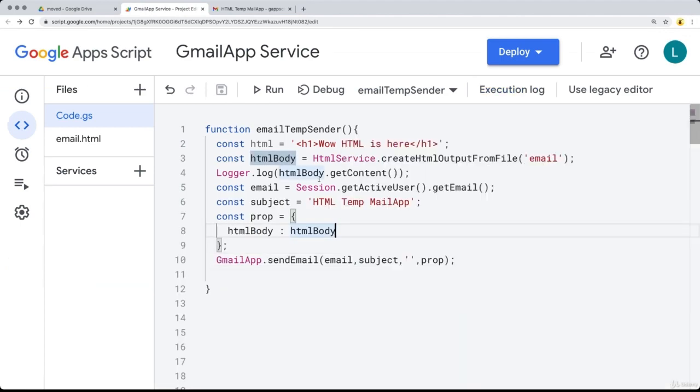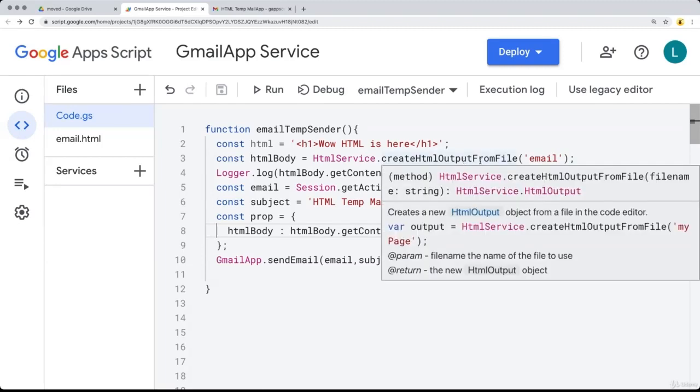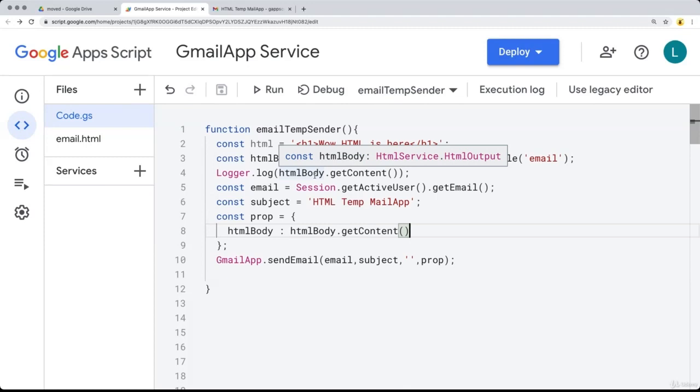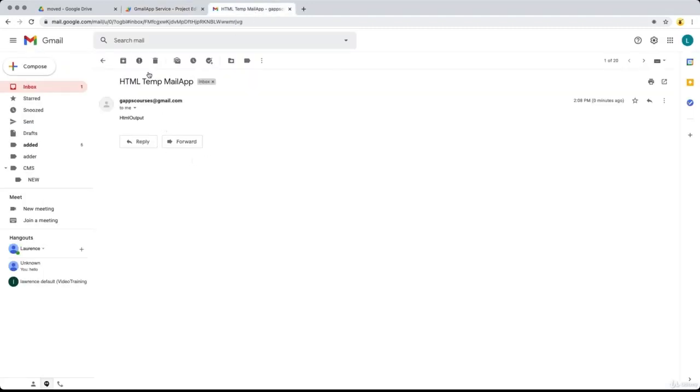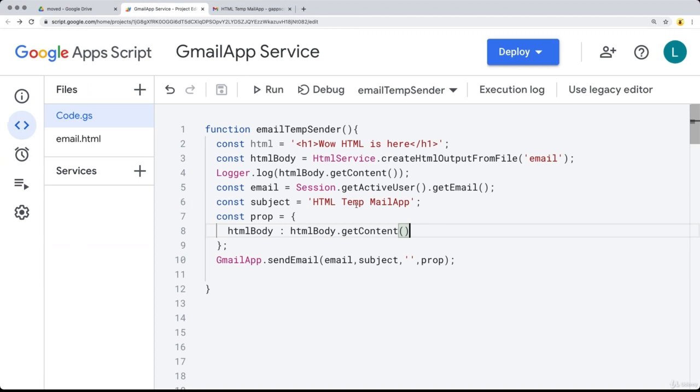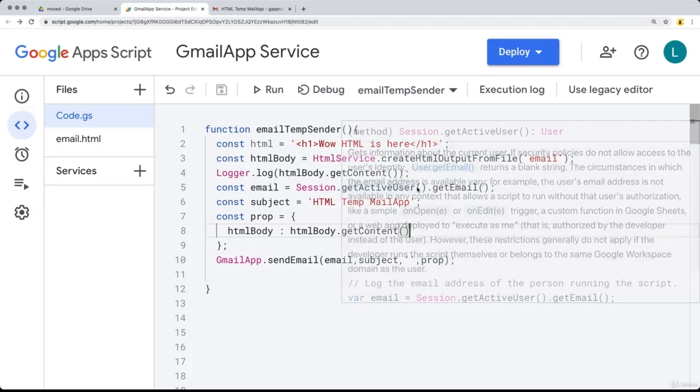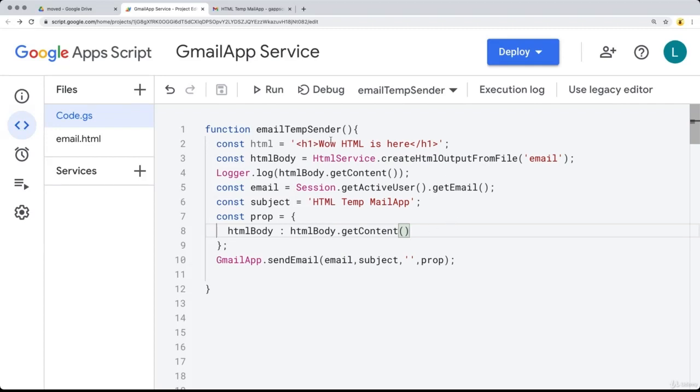And we do need to run the getContent method in order to output the HTML content as a string value. So it's the same thing that we saw here, where we had a string value, then we're creating HTML output from it, and then we had to look at it within a string. So if we are sending it just as an HTML output, then it's going to just put that value, that HTML output, and that's actually the object name. So if we want to get the actual content, we need to update it to HTML body and get the content.